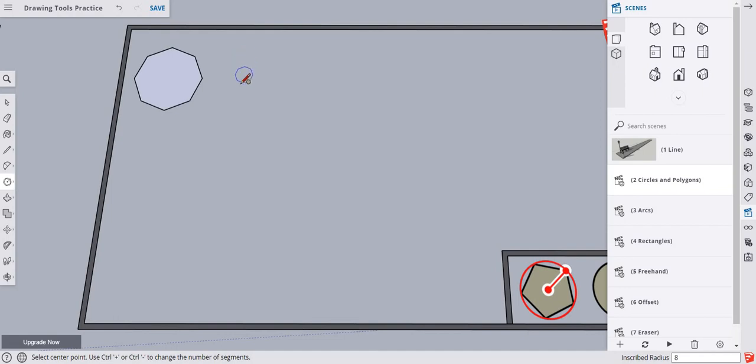I'm going to draw another one, kind of close to that one. So we're going to kind of reference out like this. Pull in that red direction again. Go 1 foot again, Enter. That gives me an octagon. Let's say I want to go back to the hexagon shape. I can just type 6S and hit Enter.